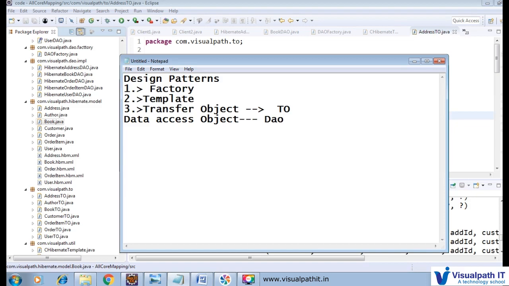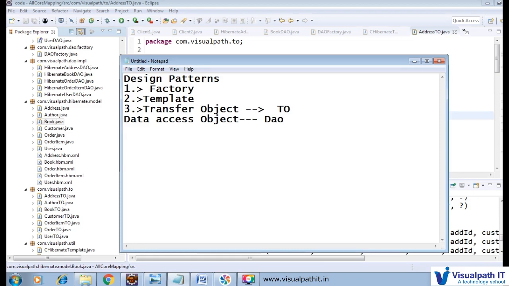Without this DAO pattern, we are not going to write a single application. But if we have a project following some standard coding standard, then definitely use the DAO pattern. I will quickly explain about DAO, and after that we will see what exactly a DAO, data access object, is.